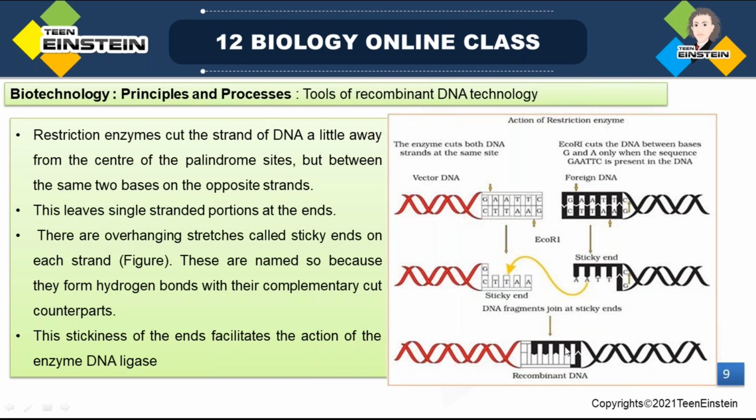So that stickiness of these ends facilitates the action of DNA ligase enzyme, which helps in the joining of DNA. These sticky ends provide the situation for this ligase enzyme to act. Due to the sticky ends, this ligase enzyme can work there and join, and form a recombinant DNA, or a new DNA. Okay.